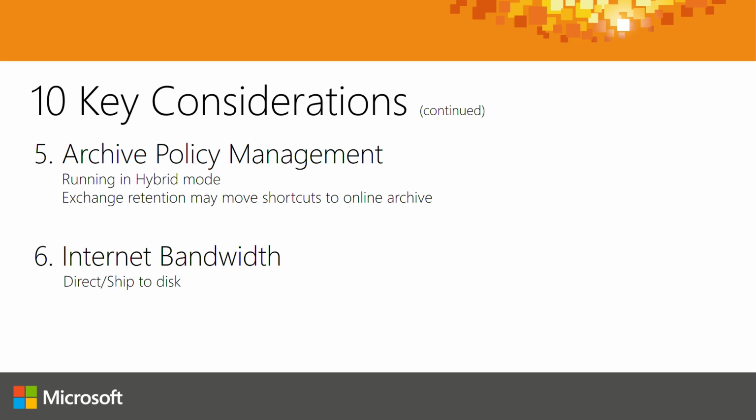If you're going to turn on legal hold in 365 and you do move your mailbox first, the shortcut issue is the thing you've got to be concerned about there. Depending on what your retention policies are that you set in 365, you may end up having them there twice. We did a migration for a client in the US. We migrated 40,000 archives for them, and their decision was that they didn't really mind that the shortcuts were going to be there. They wanted to move live mail first.